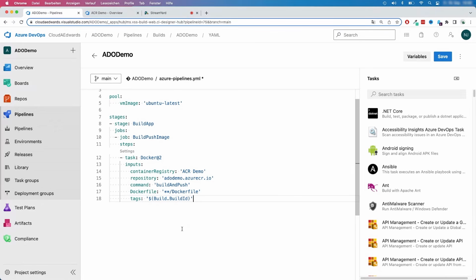As a next stage in our pipeline, we're going to add image scanning. So we're going to add a task that pulls the results of image scanning from the Azure Container Registry. Now, this is also a very important reason why we're using Azure Container Registry in this case: it has a tool called Microsoft Defender that it can integrate inside the registry, which can do automatic image scanning whenever we push the image to the registry.